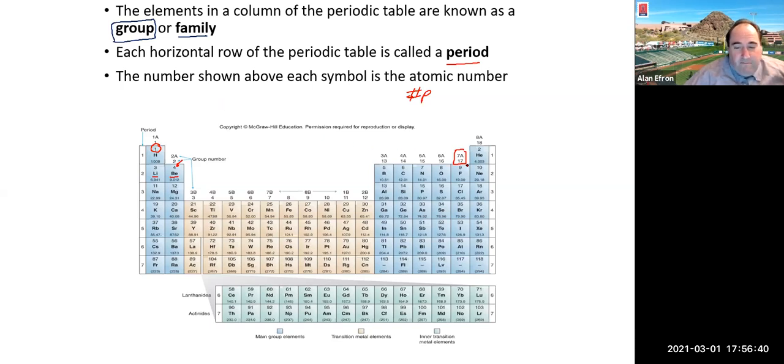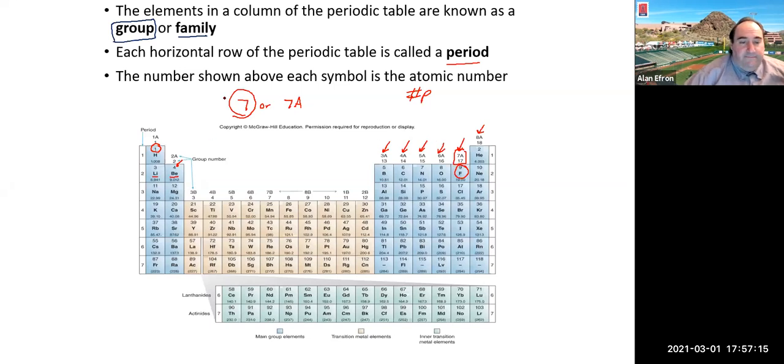So probably 99 times out of 100, nobody would call this 17. They would call it either group 7, or sometimes people will call it 7A. Most of the time people will just call it group 7, and very rarely will you ever hear anybody call it group 17. Is there a difference? There's really not, but for us in here, and probably for the lab as well, you would want to stick with this A numbering to identify those groups.